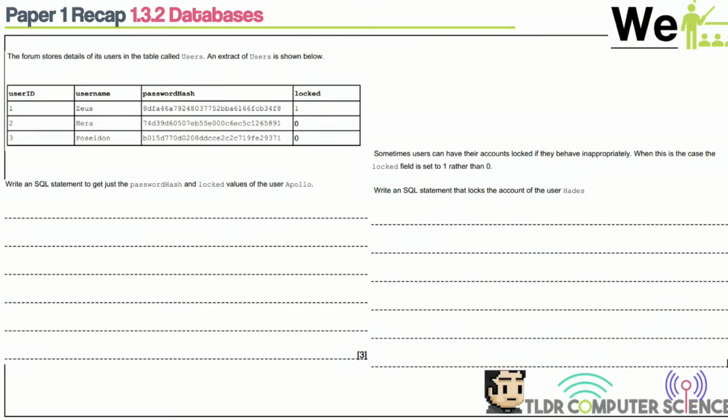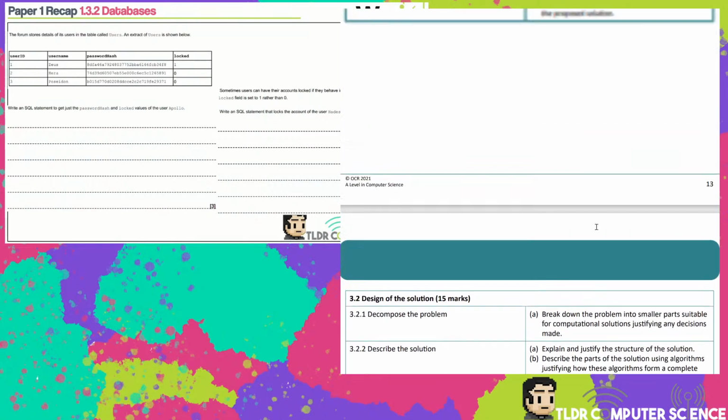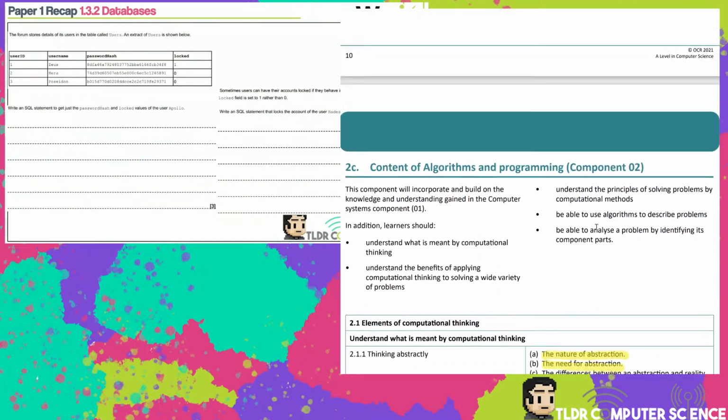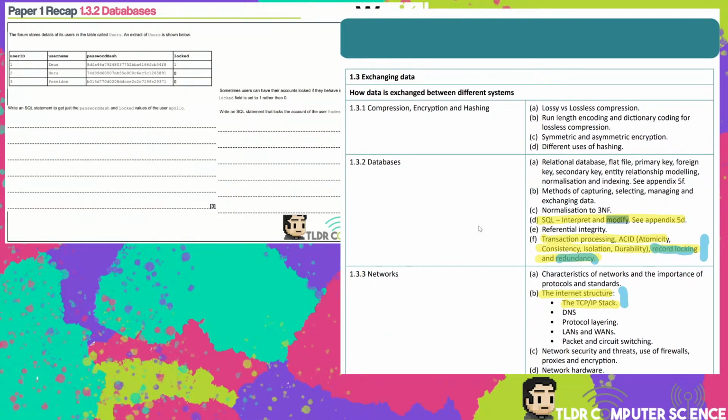In fact, let me go back to it for a moment. Do you see here? It's not just interpret, it's interpret and modify. So the functions to modify, is it down here, 5D? No, okay, well, it's not actually on here. But the functions to modify, I think it's definitely worth us learning. So I've got a question on both, to interpret the actual query and to modify the original data.